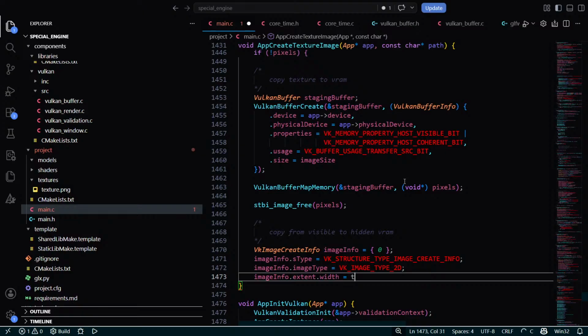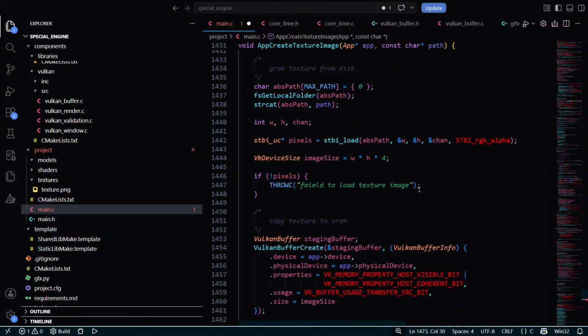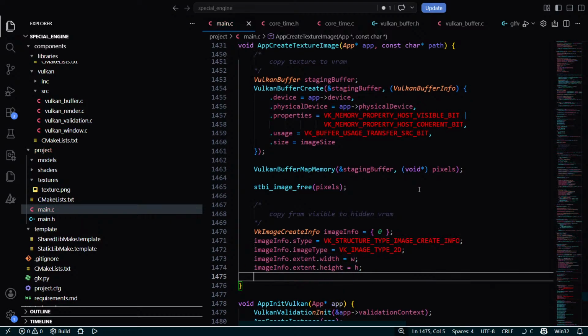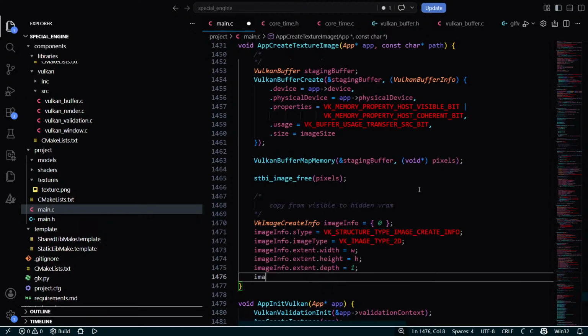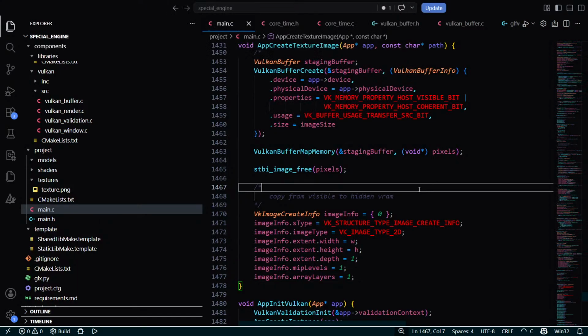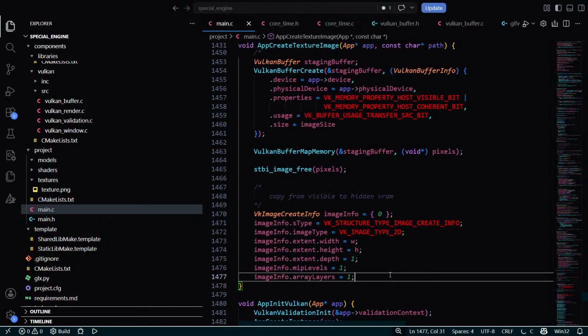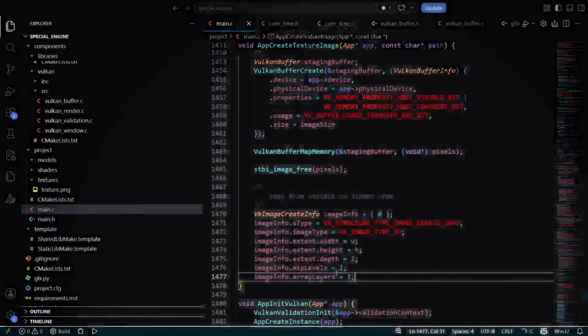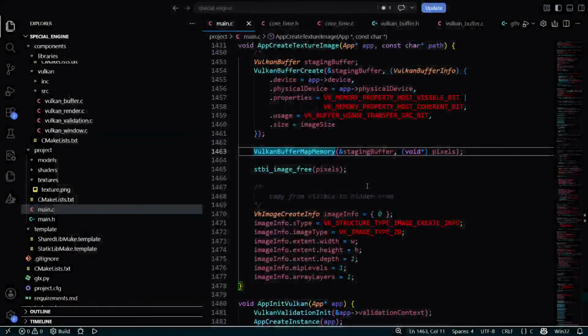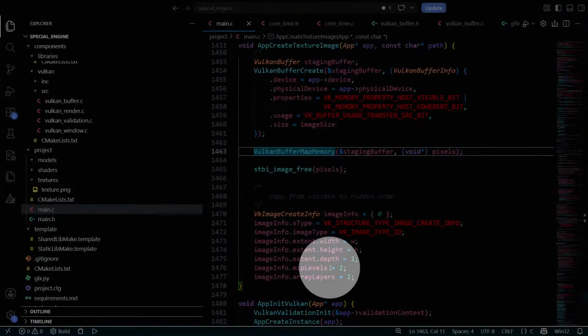Width equals. I'm just copying this off the tutorial at this point now. One MIP levels, array layers. I don't know what any of this does. This is like a cool thing. Oh, yeah. That is so fancy. I love it.